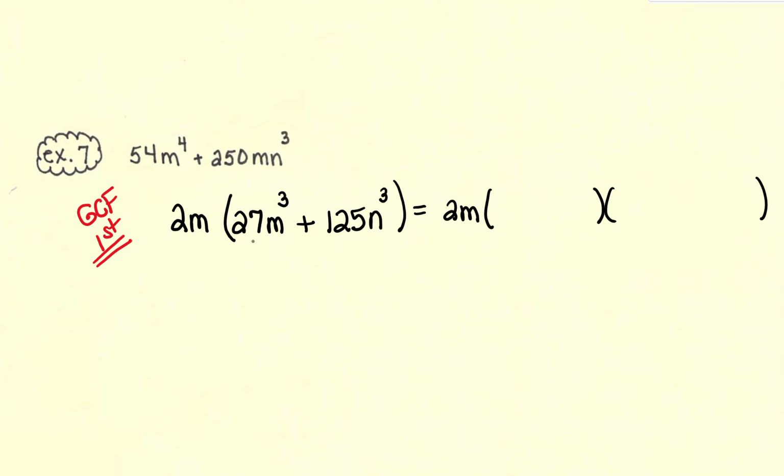So right here, whatever do we cube to get that? Well, that's 3m times 3m times 3m. 3 times 3 times 3 is 27. M times m times m is m to the third. So that's a 3m. Here, that's 5n times 5n times 5n. Your sign is determined to be a plus because that was what was in the original problem. Then the rule says plus, minus, plus. And again, that's determined from the original problem, that it's a sum of 2 cubes.